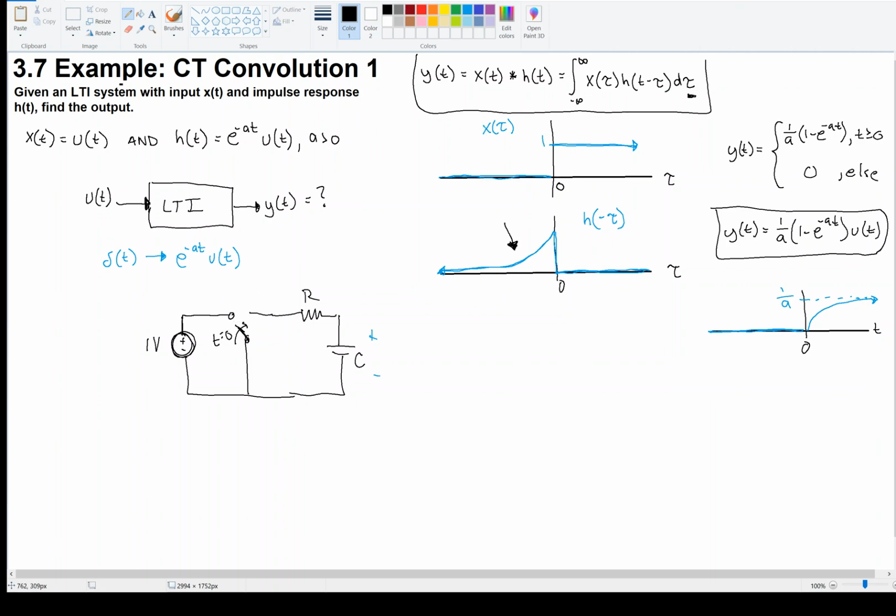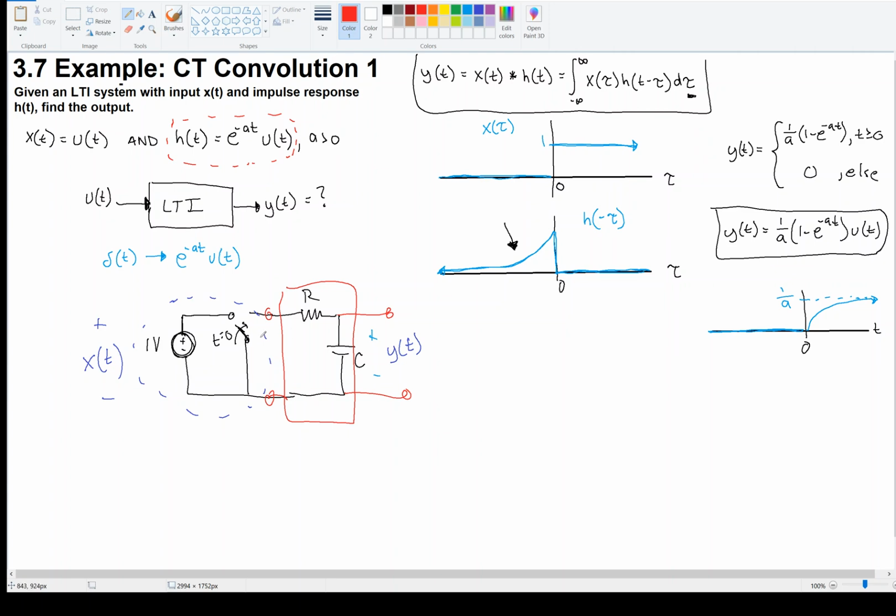So that's exactly x, right? Because the unit step is 0, and then at t equals 0, it becomes 1. So this is the unit step. So if we're considering the switch and the 1 volt to be the input, that's the unit step. Now, we're looking at the voltage across the capacitor, that's the output. And actually, we can show, and later on in the course we will show, that the impulse response to this circuit, here's our circuit, in red, the impulse response is exactly this. That's the impulse response to an RC circuit. And a is related to the time constant, R times C.